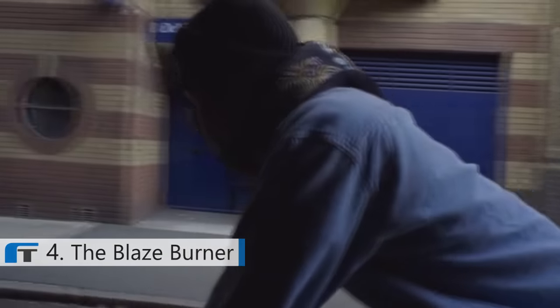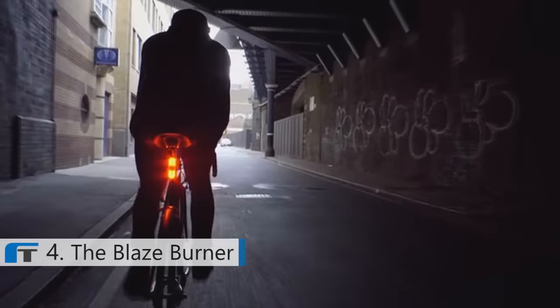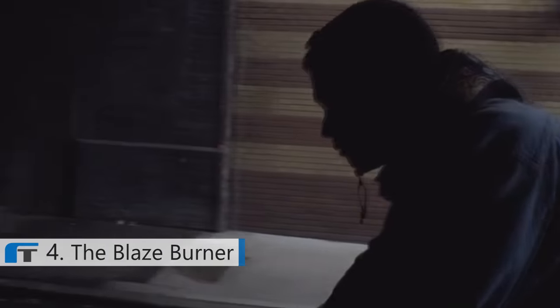Keeping things simple, it's got a light sensor. Riding either manual or auto, the light comes on as soon as it gets dark. You haven't got to stop and faff or wonder if your backlight is on.